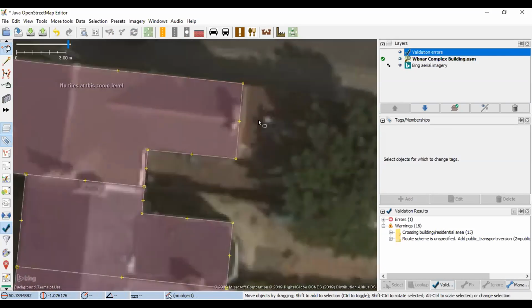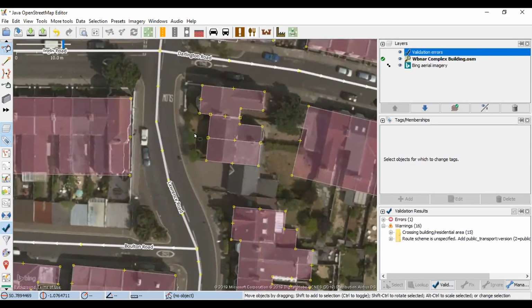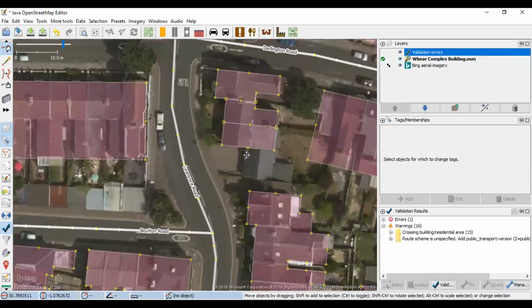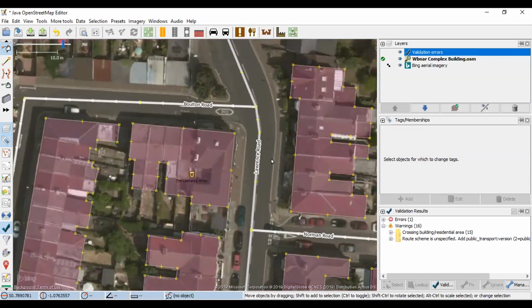Next question. Remember, the gardens give you a guide to tell you how many buildings or building sections there are. When you're mapping from new, even out in the rural area, there's generally a building to each piece of land. So look at the hedges and the fences and that sort of thing, and that will tell you the individual plots, and look for a building there. That way, it also helps you to not miss individual buildings because you're actually looking for them on those pieces of land. If there are no more questions, yeah, Ralph.